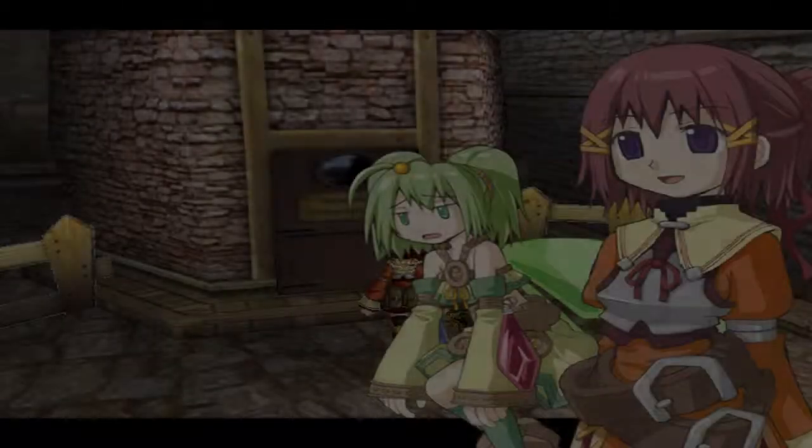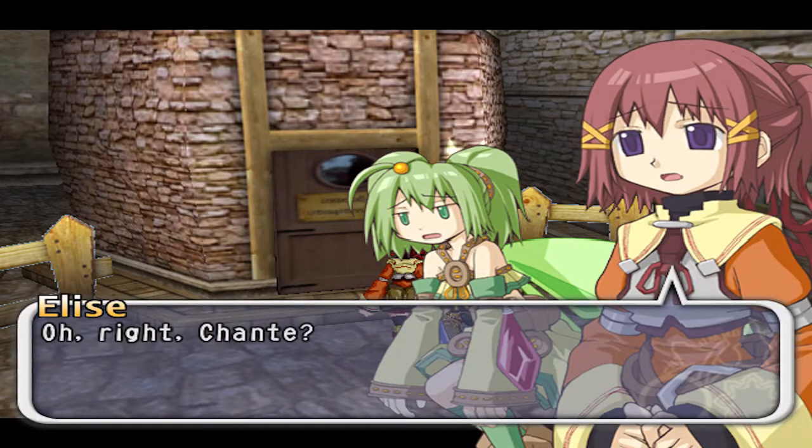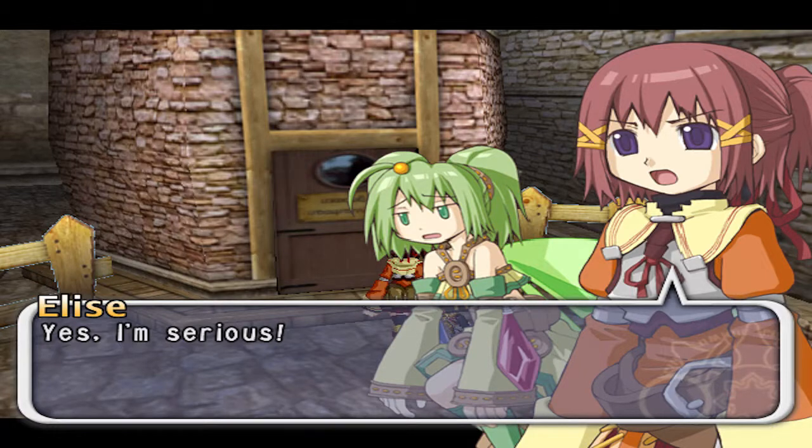Several hours later. Why can't we go in? Alright, Chante. This is just a cello, so we can't get any further. From here on out, this is basically Elise and Chante break into Fourfall. You're serious? Yes, I'm serious!